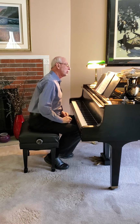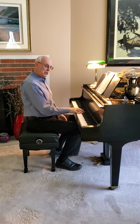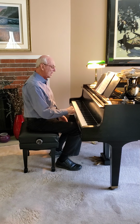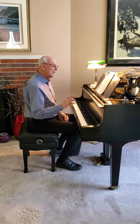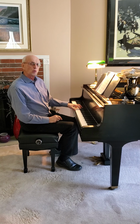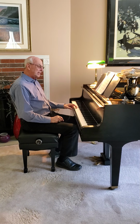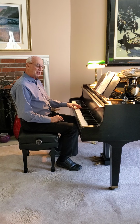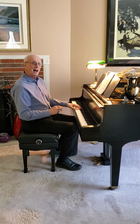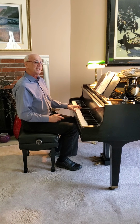Now here's where the problem came in this week. When you play D arpeggio, 1, 2, 3, 1, 2, 3, just like C. But the left hand is not 4, it's 5-3-2-1, 5-3, because the white note is elevated. Now when it's D minor, you lower it. Then it's your 4th finger, 5-4-2-1. Major is 5-3-2-1.